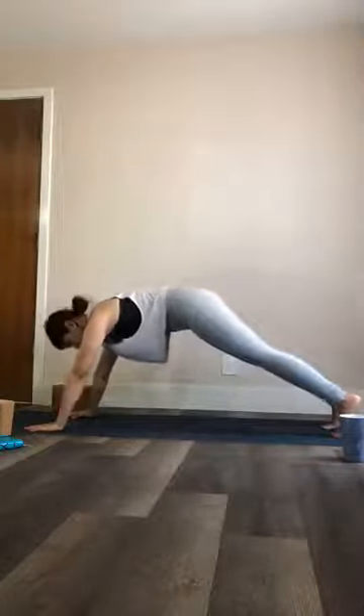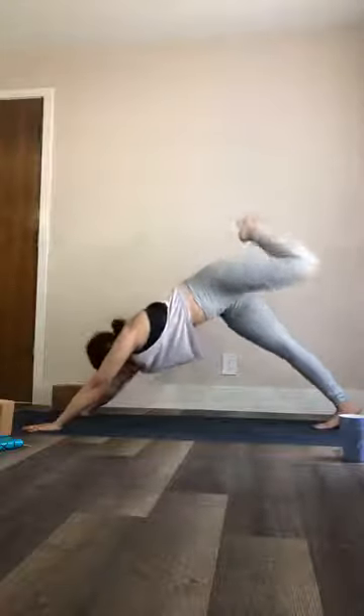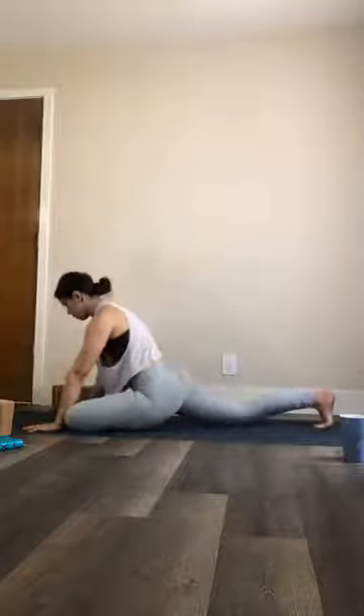Place this right hand right here, reach back for your back leg — maybe you can bend the back leg and grab hold of the back foot. Just stay right here. Slowly lower it back down, come into your plank pose, and send it up and back to downward facing dog. Lift up the left leg, open up your hip — same thing on this side. Left knee to your left wrist, try to make your left leg as parallel as you can to your mat. Make sure you're not collapsing down on one side — keep your hips square and lifted, which means you may not go down as low, and that's okay. Notice how this side might be a little different than the other.